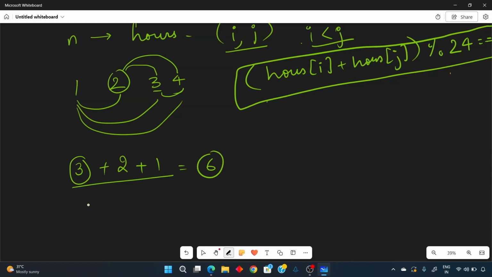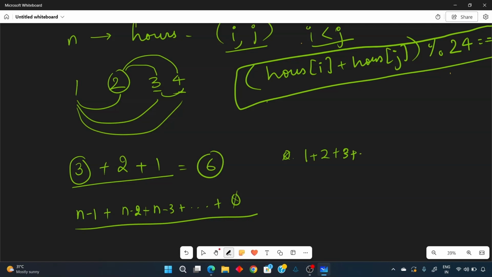Or I can say, for the very first index, if you observe, we have n minus 1 options, because one space is utilized by that number itself. For the next we have n minus 2, then n minus 3, and eventually for the very last number there are 0 options. So the number of pairs, if I remove this 0 which is not required, is 1 plus 2 plus 3 and so on till n minus 1.